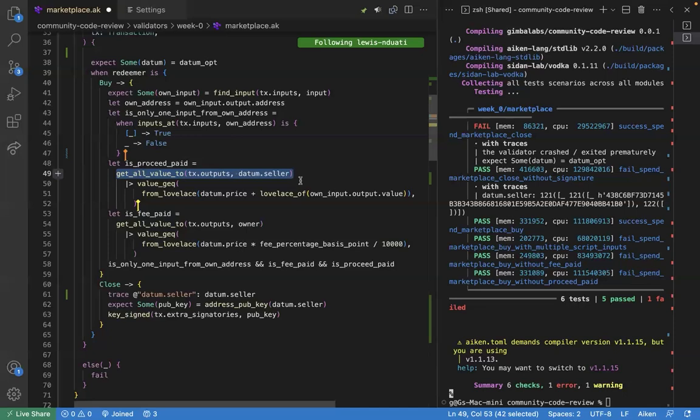The reason I say this is it cannot be a list. It only gives one value because in the outputs to a specific address, there will only be one output object going to that address. There will not be multiple output objects going to the same address.